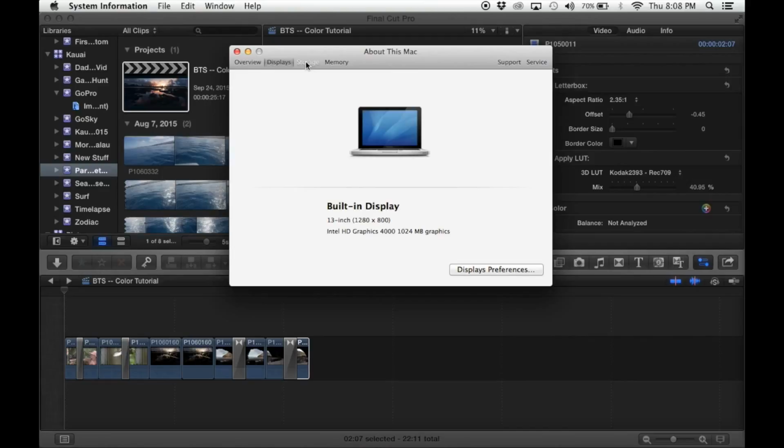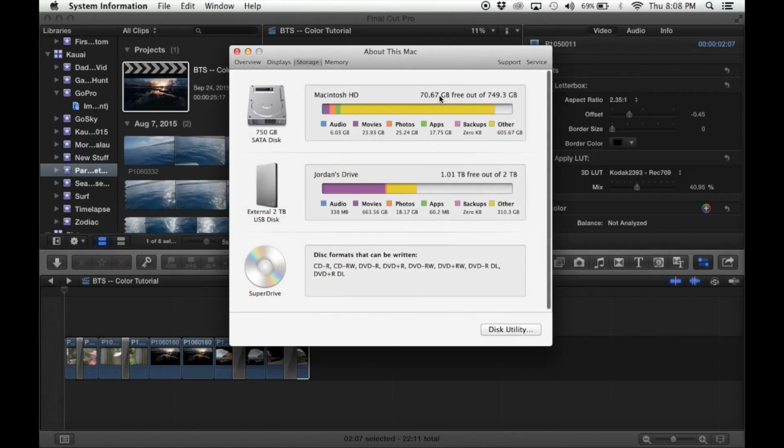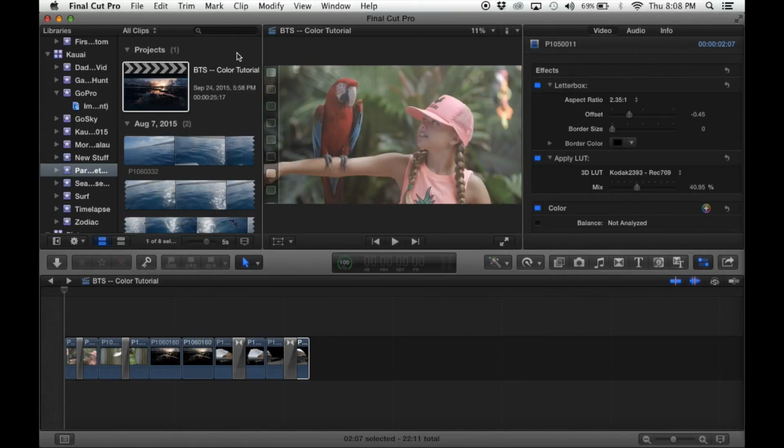It's very simple. When you go to import your media in Final Cut Pro, you just select that as a setting. Definitely not ideal for storage. As you can see, this yellow here is probably a lot of whatever the proxy is doing. I really don't know much about that, but I have this external Seagate 2 terabyte hard drive that definitely helps me out. I would not be able to survive without it. So those are my settings. I'm really not going to get in depth with more because they're really not special.